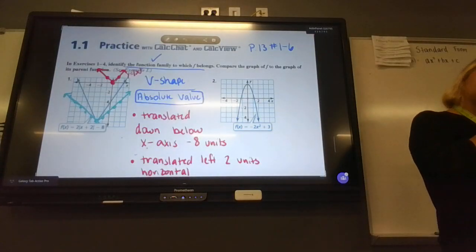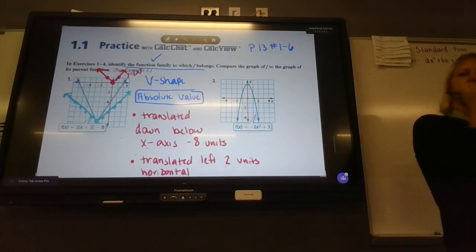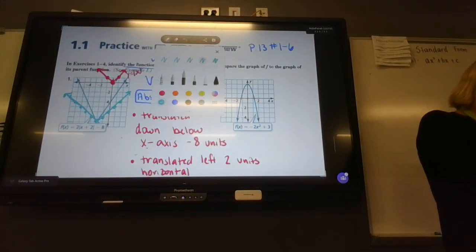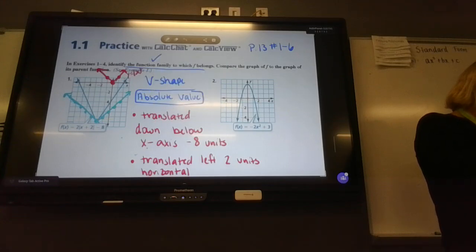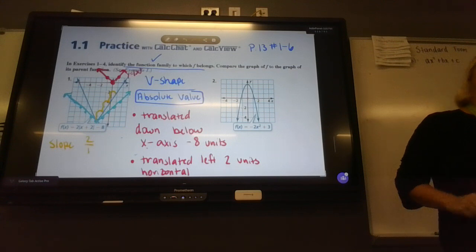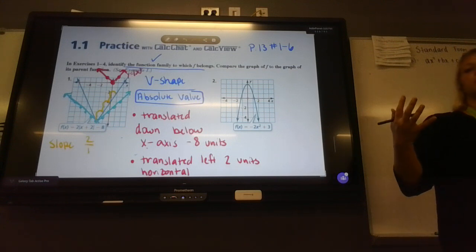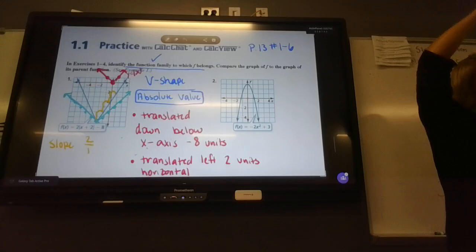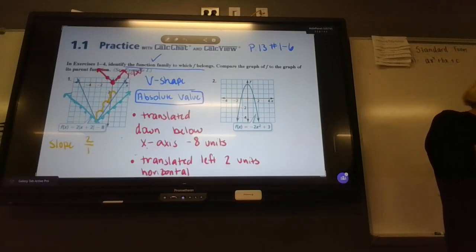Can you identify the rise over run on that right branch of that V? Just the opposite. It's up 2 over 1, up 2 over 1, up 2 over 1. So this one, the branch has a slope of 2 over 1. It's steeper. That's actually called a vertical stretch when something is steeper.